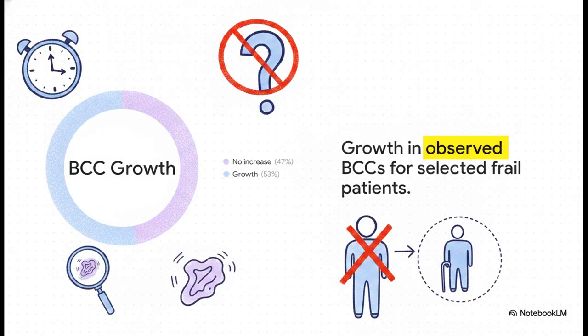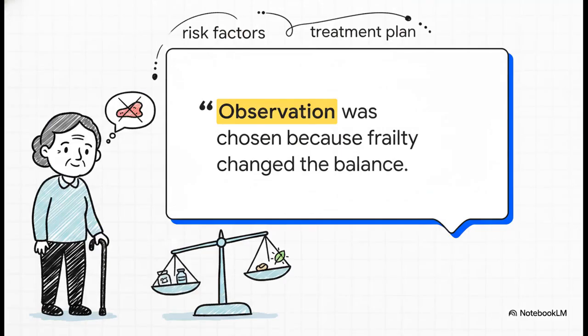Now, what's really interesting about this slide is that there's also data on observation, the choice to just watch the tumor. But I have to caution you right away. Wait and see is absolutely not a general skin cancer strategy. Let's look exactly at who this data applies to so we don't get our wires crossed. To make sure this isn't misinterpreted as a general recommendation for the public, I'm going to read the full scope statement of this clinical observation data word for word.